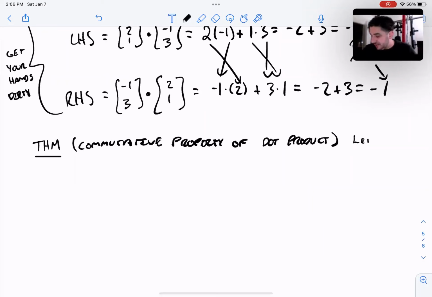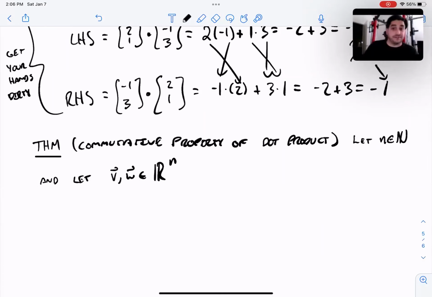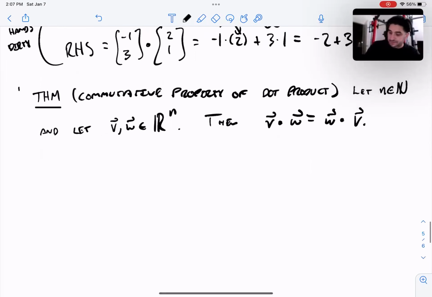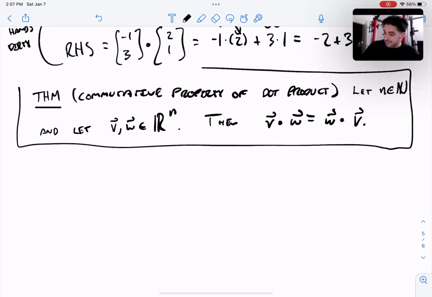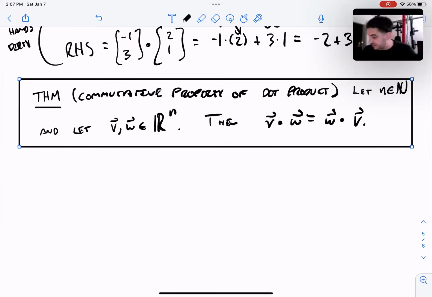Well, n is going to be the dimension, and then we're going to have 2 vectors v and w of dimension n. So pick some natural number to be the dimension and pick two vectors of that given dimension. The conclusion is going to be that v dot w equals w dot v, that multiplication given by dot product is commutative. So the first thing you do when you're writing a proof is state very clearly what it is exactly that you're trying to prove.